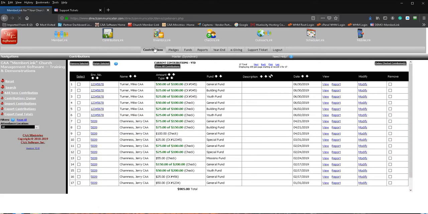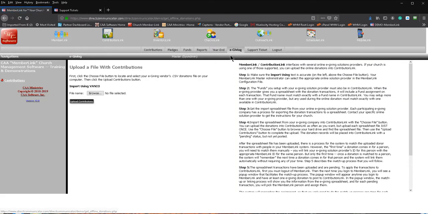Jumping right back to the last thing on contributions, you've seen where you can reset it, add the contributions, you can export that list, you can put it in any format, any kind of reports. Your contributions are very easily kept up with. Let me mention one last thing. If you're using an e-giving service, you can go in here, you can put e-giving, and you can import that e-giving service. We have multiple companies that provide their records into e-giving, into a CSV file. You can import that in to the system.